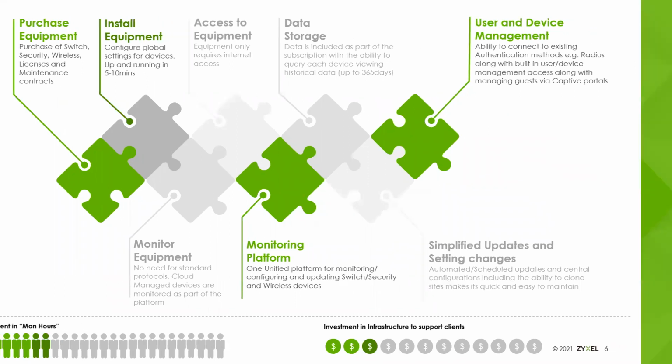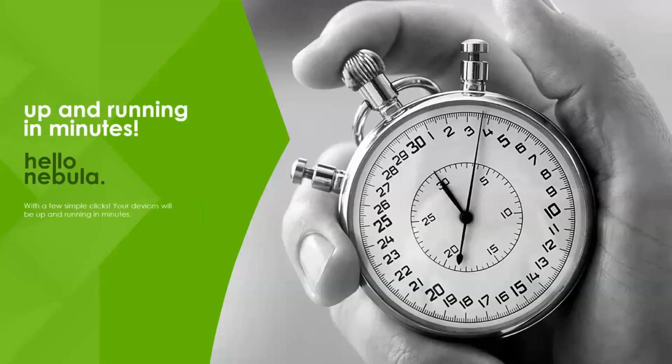So now we'll talk about some of the core features here that are part of Nebula. So up and running in minutes. If you're setting up a new customer's site or org, at any point you can log into the Nebula interface and choose to create a new customer or a new network site, et cetera, and just go in there. A lot of the very basic default settings we have already set up in there. So devices will be able to connect to the internet and get online without you needing to really manually configure anything except for maybe your WAN settings on your gateway. But basically, you just plug in the equipment, it reaches out to the cloud, it downloads its configuration, and away it goes.